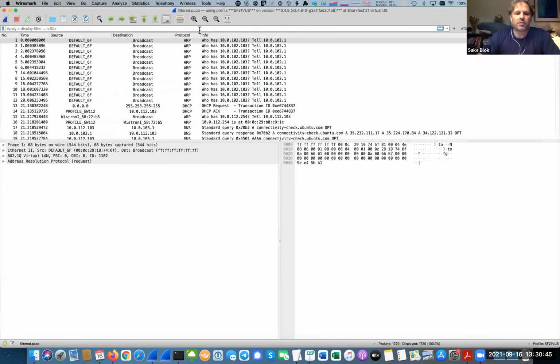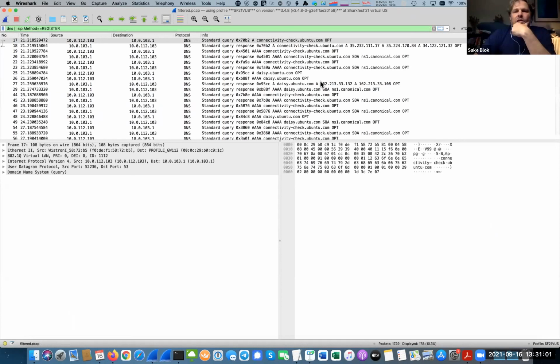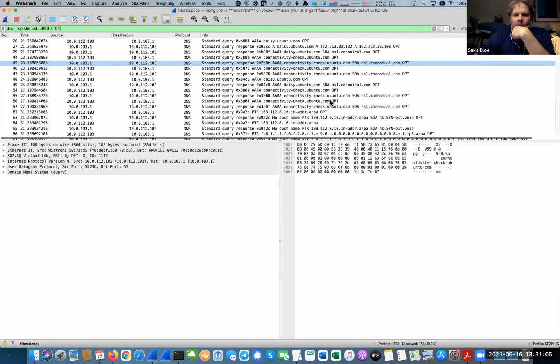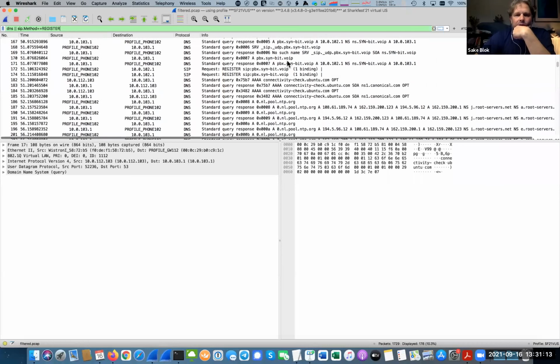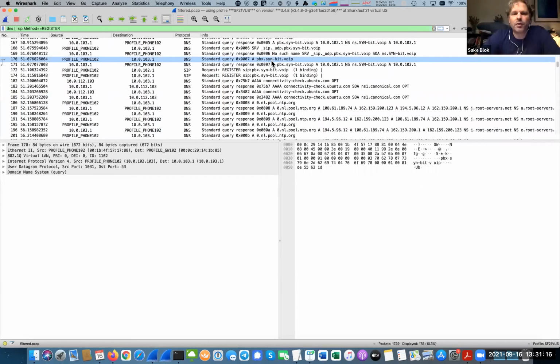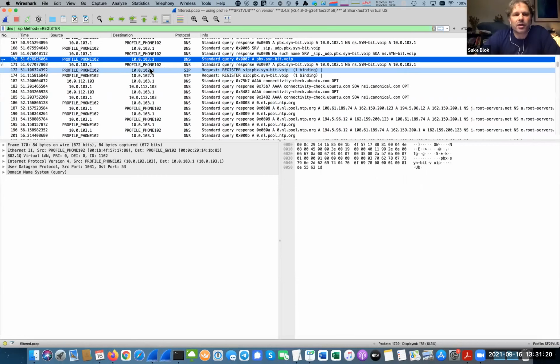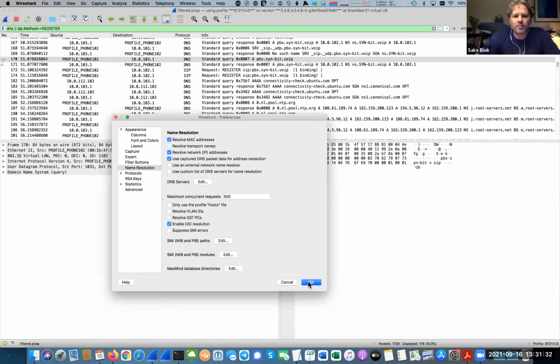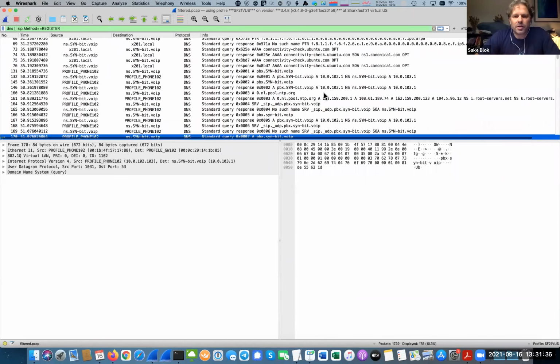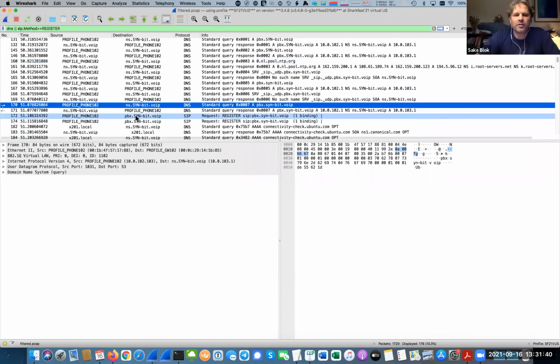And if I look at DNS or SIP, method equals register. So I have my, let's see, over here. Over here, you see that I have a name resolution for pbx.symbit.voip, and it's not being resolved here because I don't use the DNS packets. So if I enable the use of those DNS packets, name resolution, enable use captured DNS packets, now you will see that the register is actually using that information.